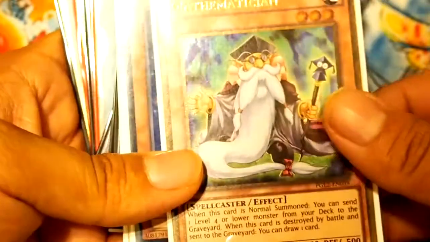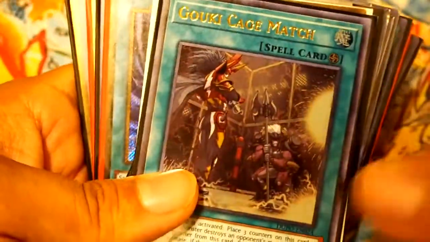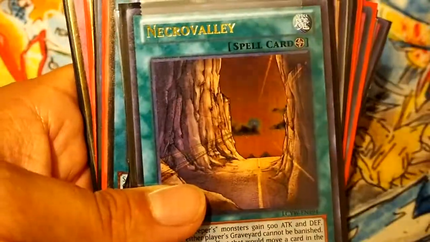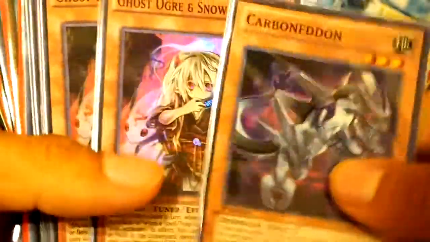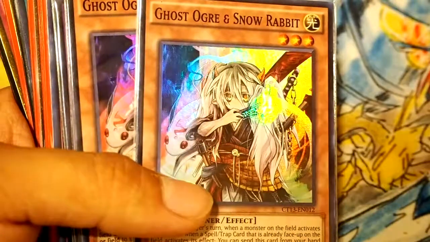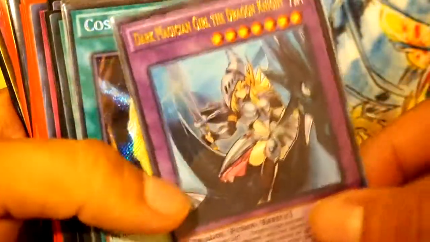Then I got a mathematician, gold, a curry bolt, because why not? Dogfighter, Goki cage match, compulsory evacuation device, a necro valley, secret prohibition, Carbonetin, because I've been waiting for this card for a minute for the dragon link. I found two ogres, so I picked them up. I don't care, they're worth it.